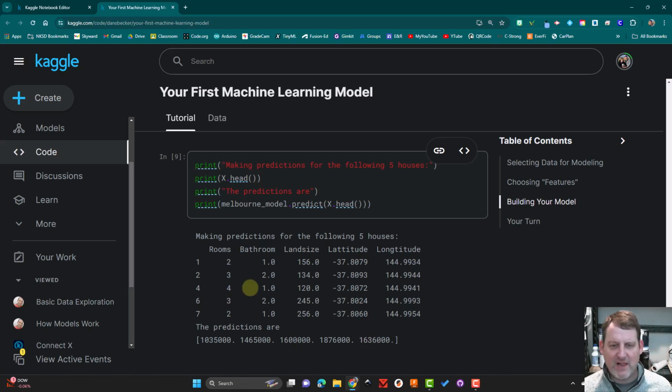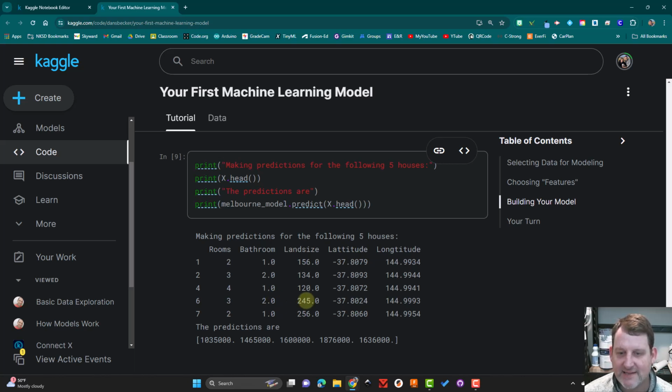So we can look through and see if that makes sense. I would expect the 4-bedroom house to be the most expensive, and that's this third one on the list. So I'm surprised this 3-bedroom house here is $1.8 million. But when I look at it, I'm like, okay, 3-bedroom, 2 baths, all right. A 4-bedroom with 1 bath, that's problematic. That'd be rough. But 3-bedroom, 2 bath, okay, that makes sense.